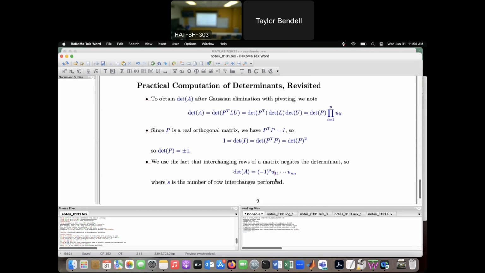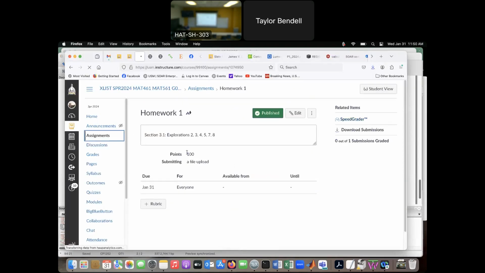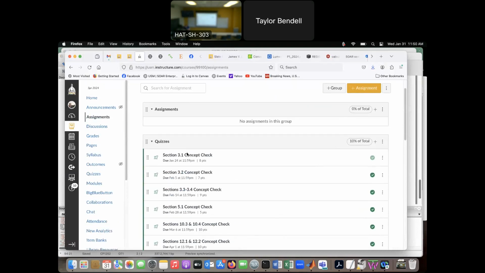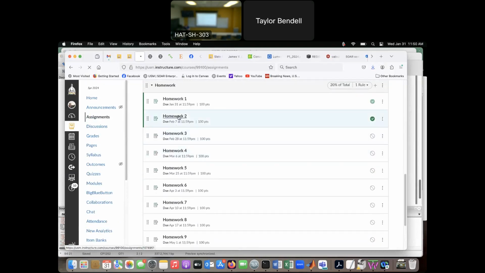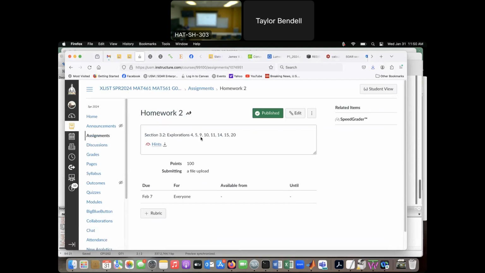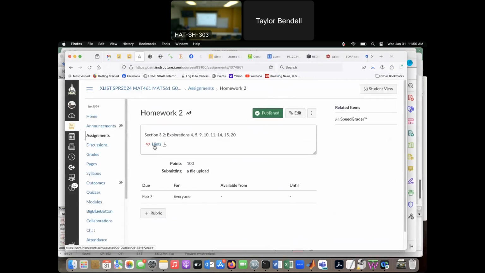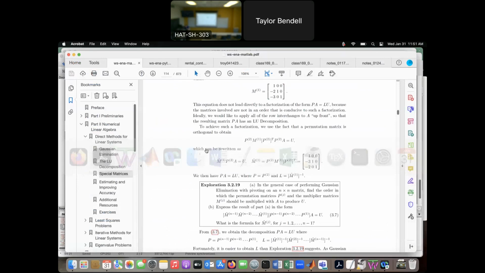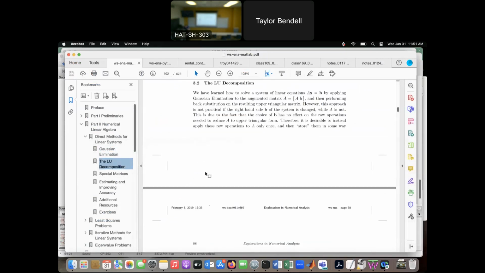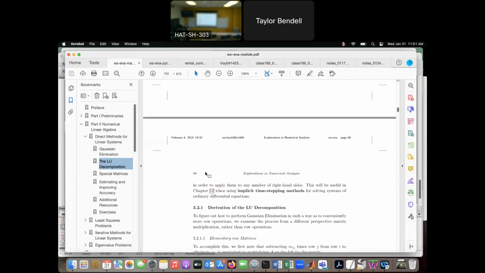All right. Okay, let's look at the homework for this section. Problems 4, 5, 9, 10. And as you see here, there's a hint file. Definitely look at that. But I'm going to go through and mention anything that jumps out at me.